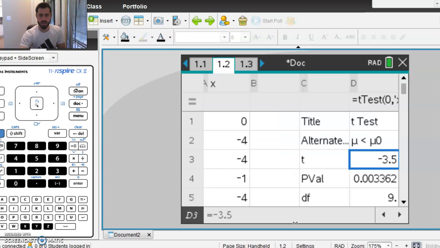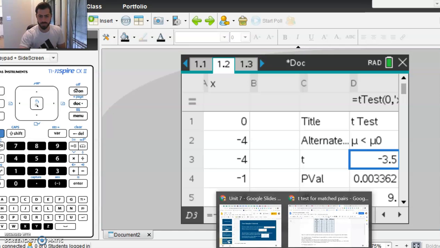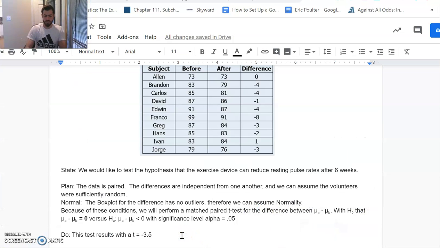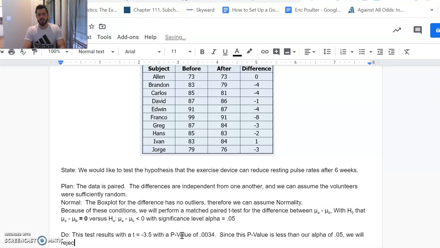Yeah, negative 3.5, with a p-value of 0.0034. Since this p-value is less than our alpha of 0.05, we will reject the null hypothesis. And there you go. So there's that.